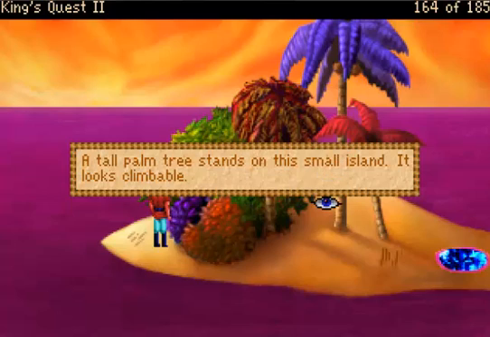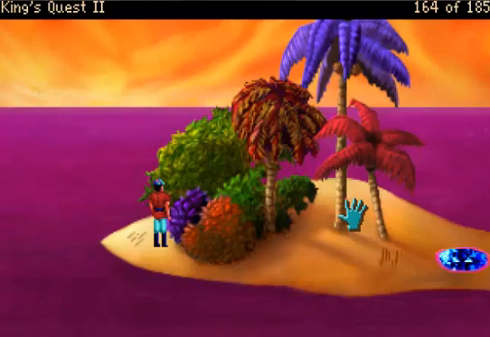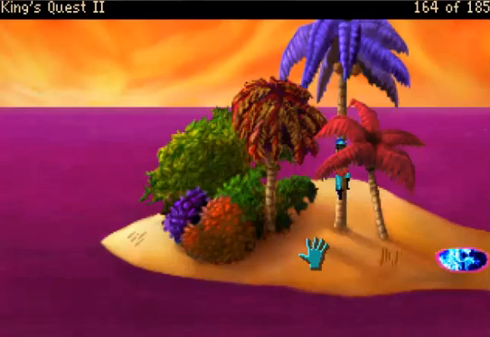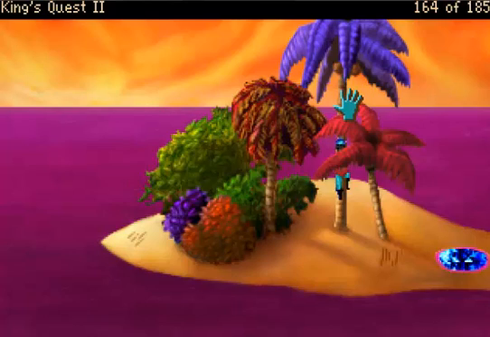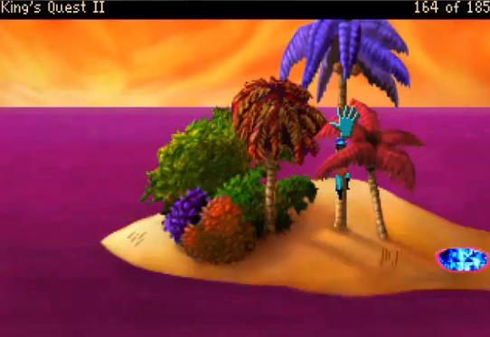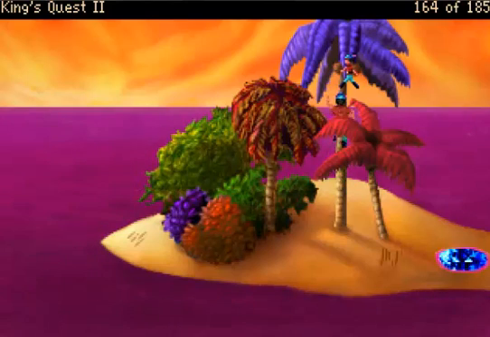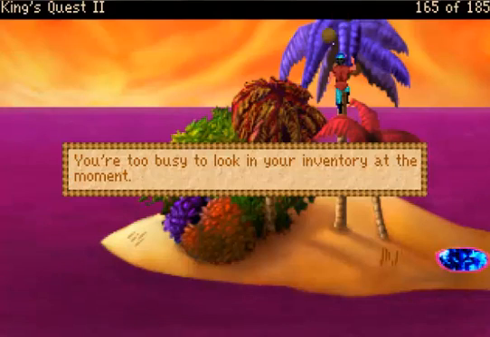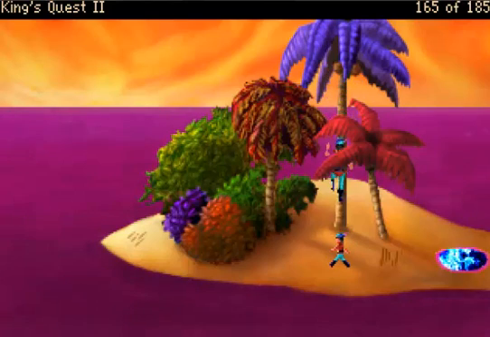Wait a minute. A tall palm tree stands on this small island. It looks climbable. And it looks like it has just what we need. You will need to climb higher. Well, then. You are already climbing the palm tree. Well, I'm trying to... How do I... Oh, use the walk symbol. You remove an ample-sized coconut from the bunch growing in the treetop. Nice. You are too busy to look in your inventory at the moment. Oh yeah, we should probably get down before we dig through our pockets.